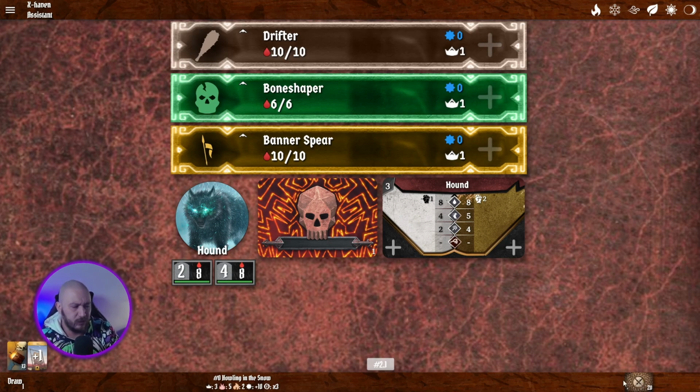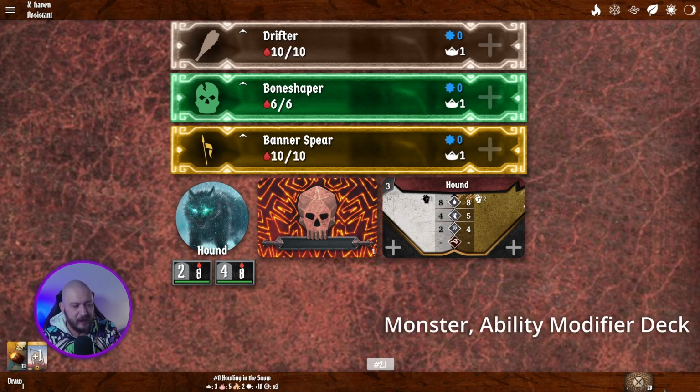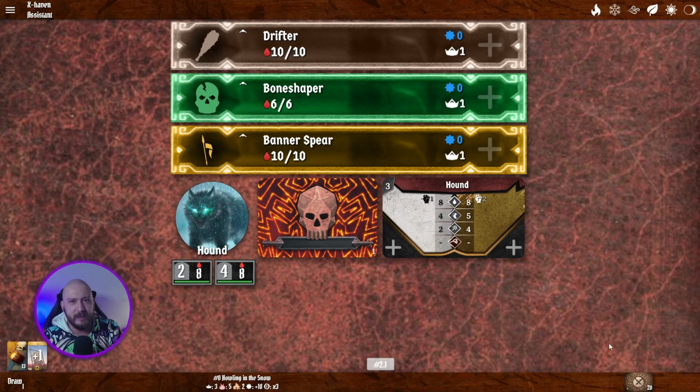Bottom right-hand corner, you've got your monster AMD. This is handy for getting absolutely wrecked by RNG and then blaming it on that thing down there. You can actually go into the deck and alter it. I'll show you that a little bit later, but it's all going to be displayed down here, as well as the most recent card and maybe a little bit of the one before that, so that you can reference it if you need to.